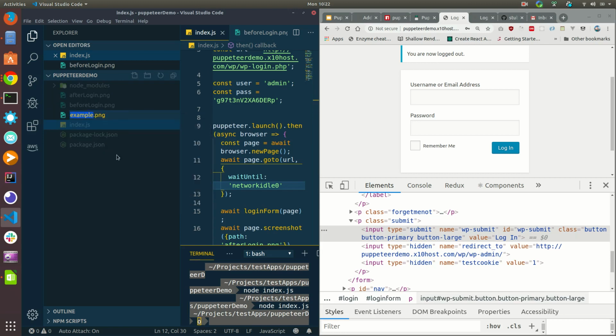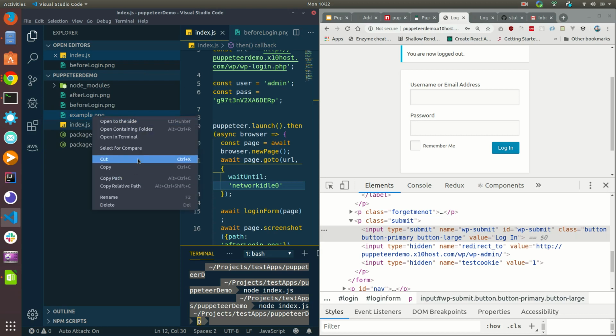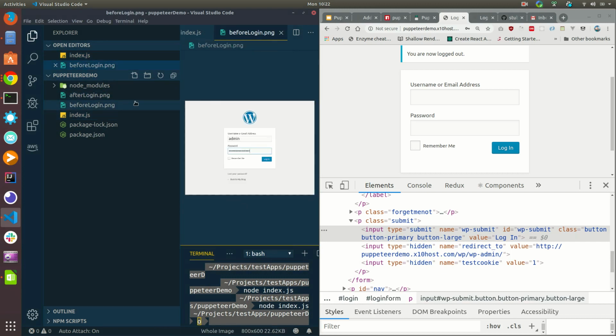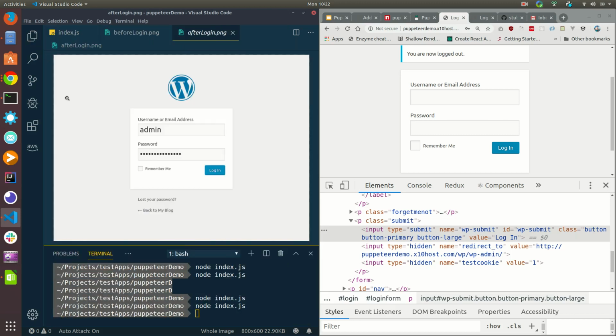Just delete this, move to trash. Okay, so what do we have? Before login, that looks good. After login, I don't know about that. Let's see. Hmm.